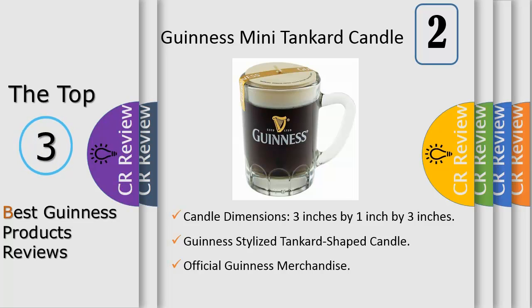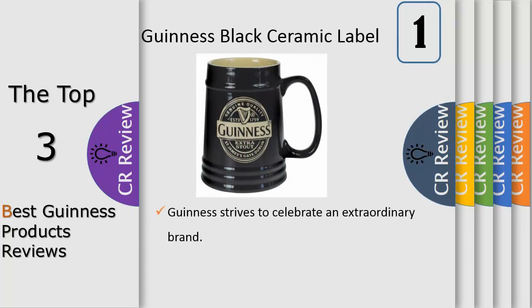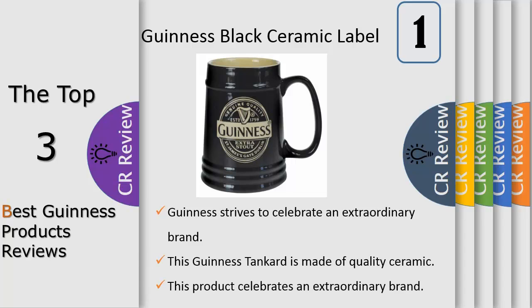Product dimensions: 3 x 1 x 3 inches. The Guinness Ceramic Embossed Tankard is a striking black tankard that is 5.25" h x 3.25" d at the rim, with the traditionally brewed St James's Gate Dublin Cream label embossed on the front. This clean but classic tankard fits into every Guinness glass collection. This product is intended for purchase and enjoyment by people of legal purchase age for alcohol beverages.